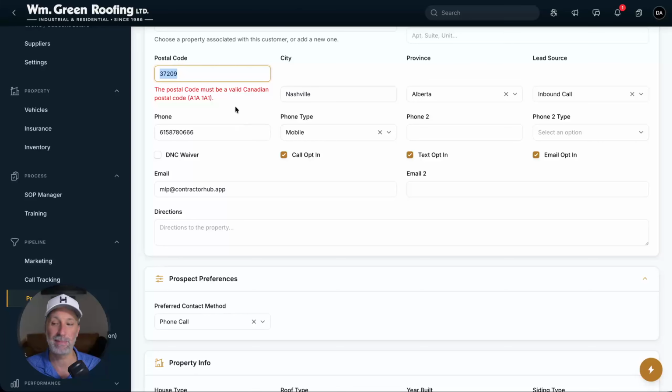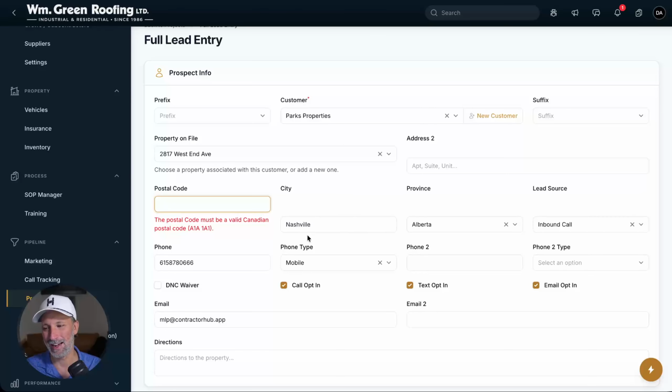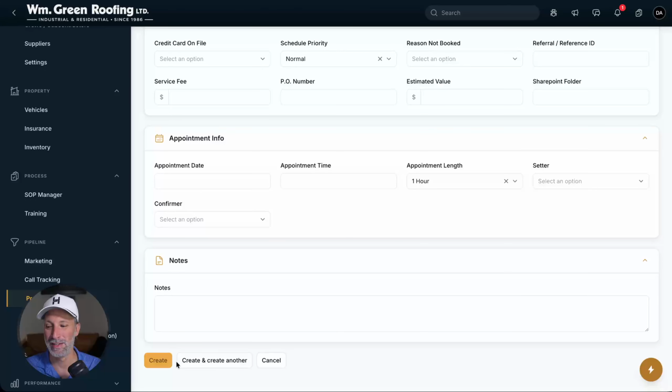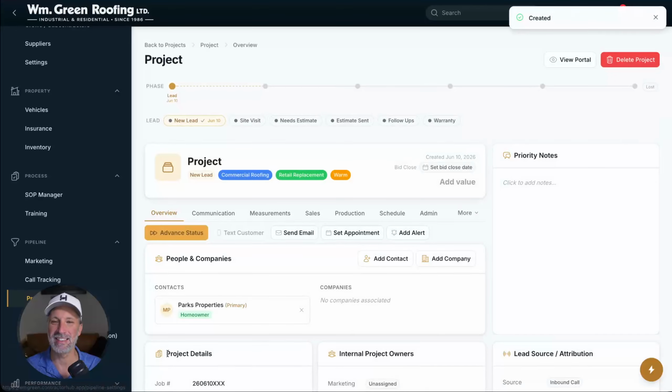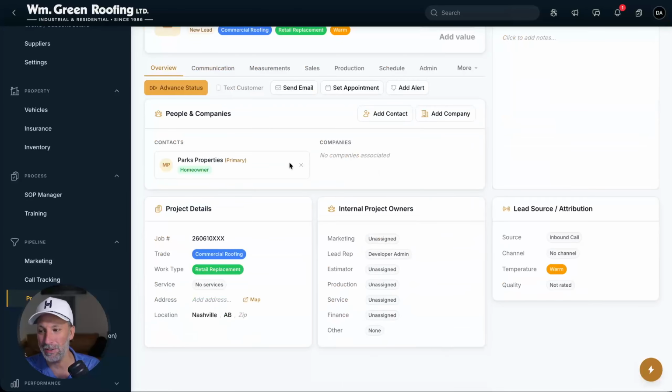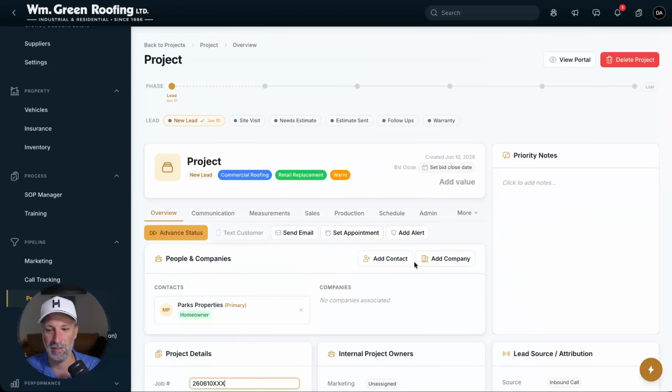And we'll notice that I'm getting an error because, again, we are a Canadian address or a Canadian company in this specific instance, and it does not recognize the postal code. So I'll just delete that for now because it's not required, but it will warn you when you enter something incorrectly. Now you'll notice it's going to add the contact for the record. It is going to add some details. It's going to auto date based on your settings, or auto job number based on your settings. And then we have our lead in the system.